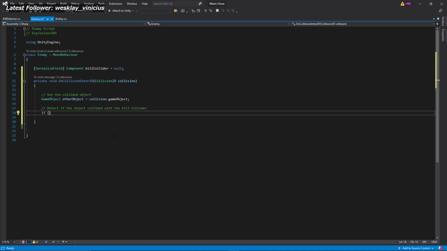Now, if the... hold on, let me pull it back up again. So if... Maybe collision 2D. Okay, it doesn't like that.